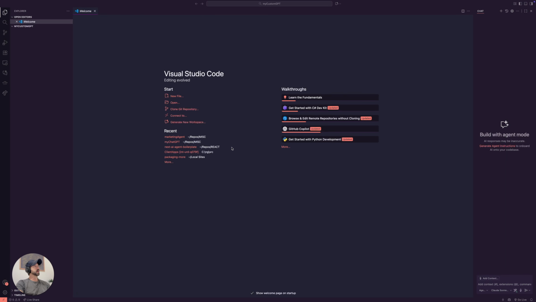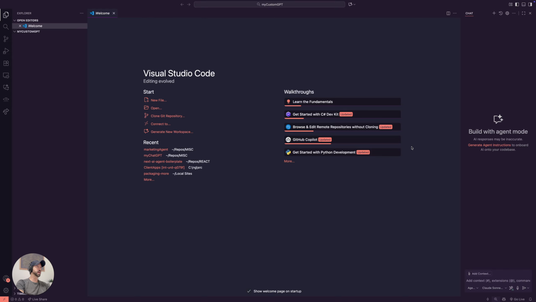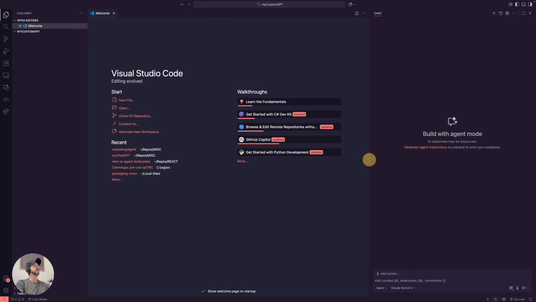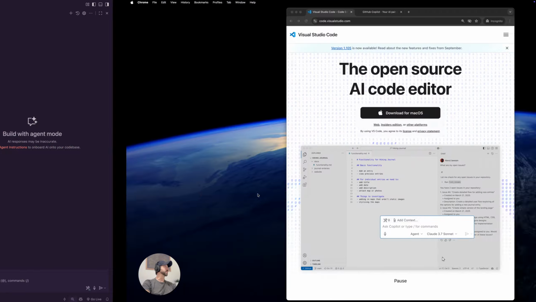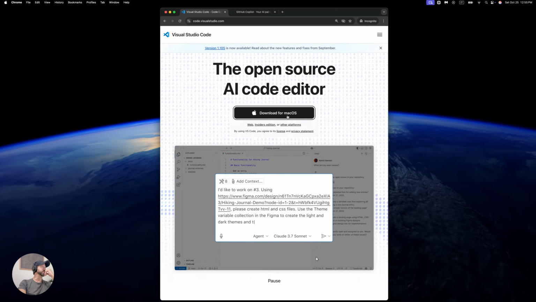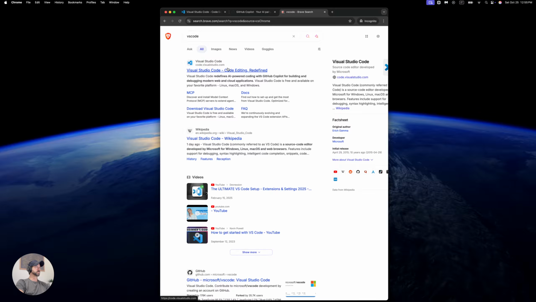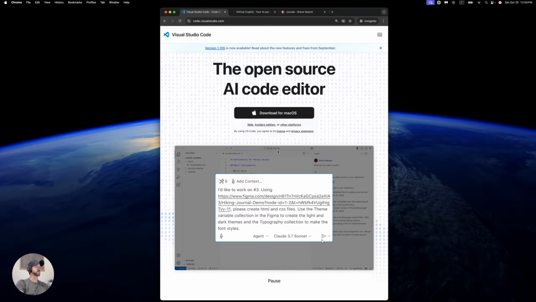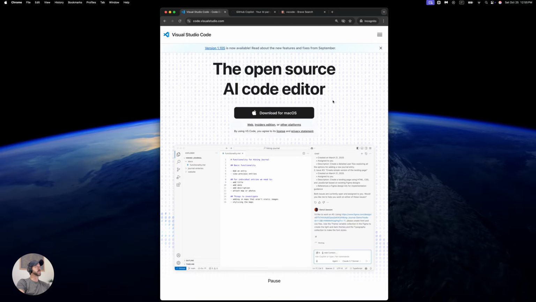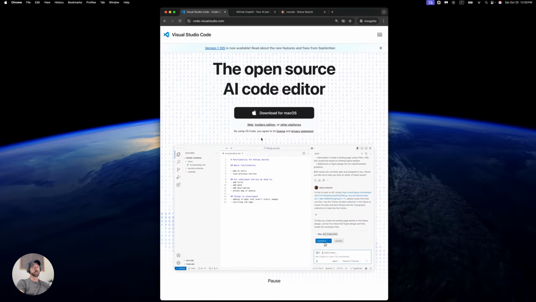So this is Visual Studio Code. This is what you're going to be using to build agent. We are going to increase the size so you guys can see. And before obviously doing this, we're going to have to download Visual Studio Code. Just go to your browser and write VS Code. You should see something like this come up. You click on it. This is what you're going to see. You're going to click on download. And once you download it, you're going to install it.